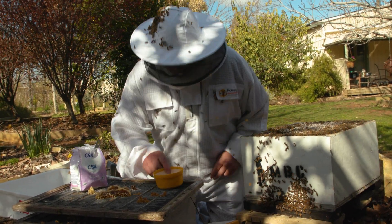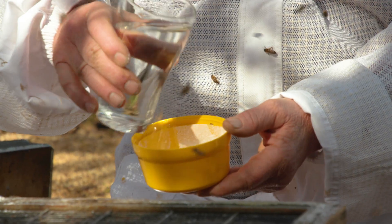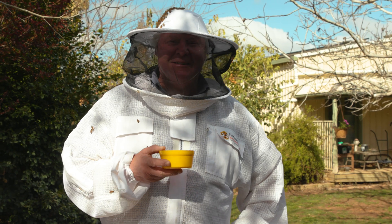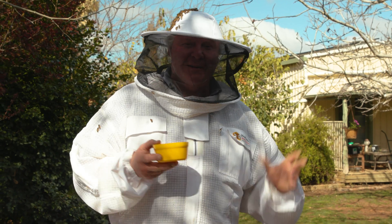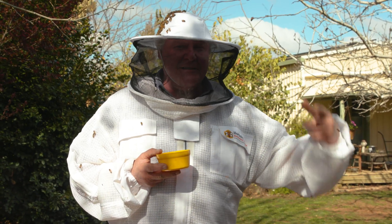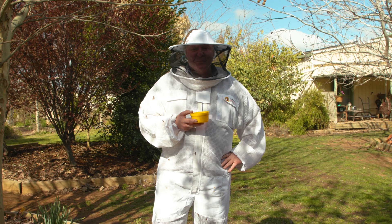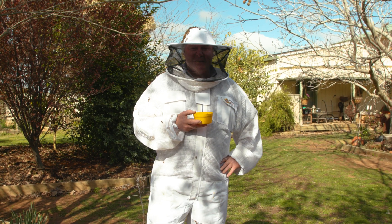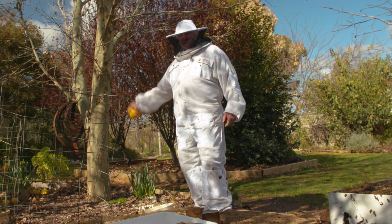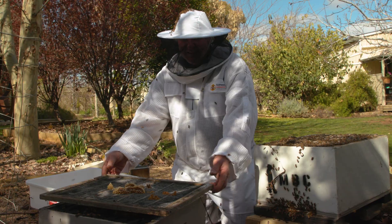The idea is we're going to find out if there's anything in there — they're having so much fun they're jumping in the icing sugar all by themselves. Since we're in the backyard I brought a glass, because now we've got to dissolve our sugar. This is the part where I don't want to find anything. I remember the first time I came across foulbrood — you're not 100% sure what's going on, but when you've seen it a few times it's pretty straightforward. According to all the videos, books and research I've done — so far, so good. I think that's a negative result, which is good. We'll need to bring some paper towel to keep this thing dry, and we'll just pop our ladies all back together.